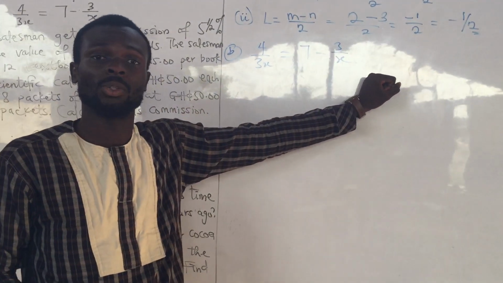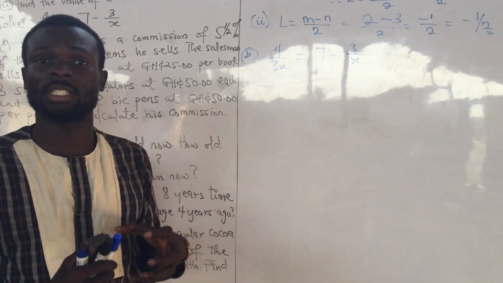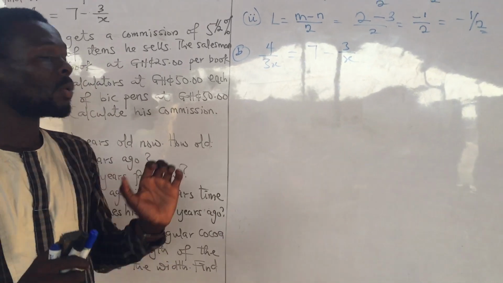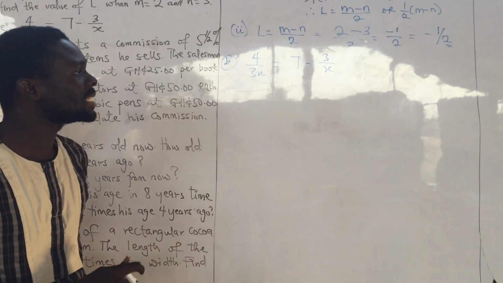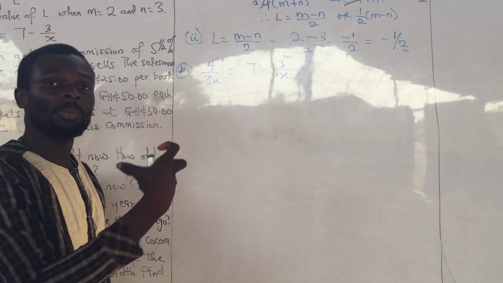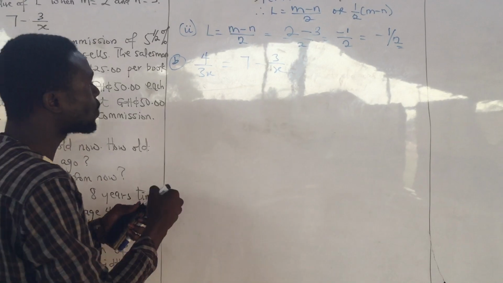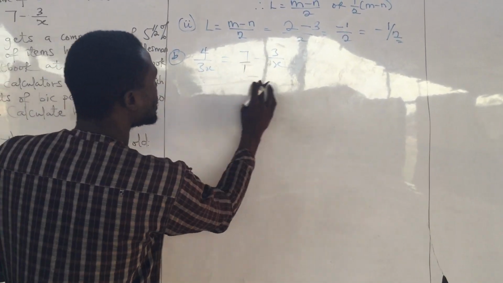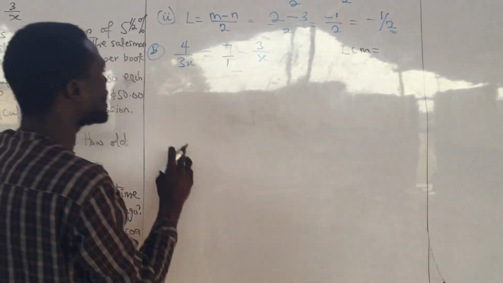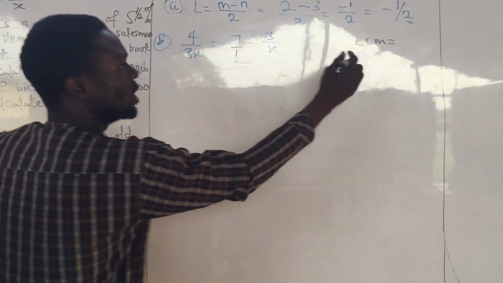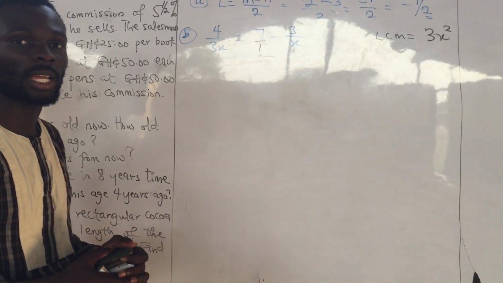So to solve for this, you can see that this is in a fractional form. Since it is an equation involving fractions, we have to clear the fractions by finding the LCM. Now the denominators are algebraic expressions. So we are going to divide the whole number by 1 and multiply the denominators to get the LCM. Multiply this times this times this, which is going to give you 3x squared. So you have your LCM as 3x squared.